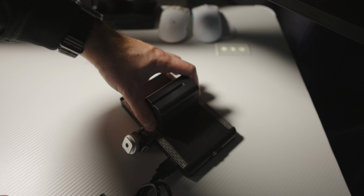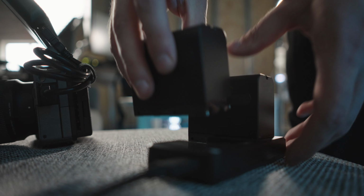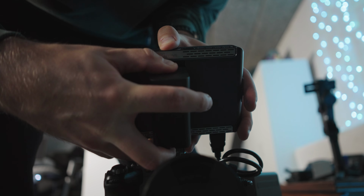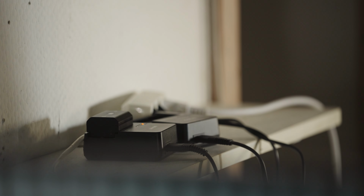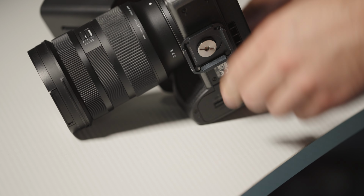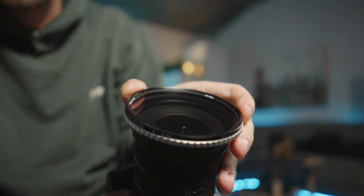I don't feel like I need to have a big V-mount battery connected to the camera, so I usually just use some big batteries from SmallRig on the monitor, and then I just use the normal NP-F batteries for the camera housing. And this generally keeps the weight down. I actually really like to have the camera set up rather small all the time, so 90% of the time it's set up with the monitor, camera body and lens like this, and possibly together with an ND filter whenever I'm recording outside, but not that much more.